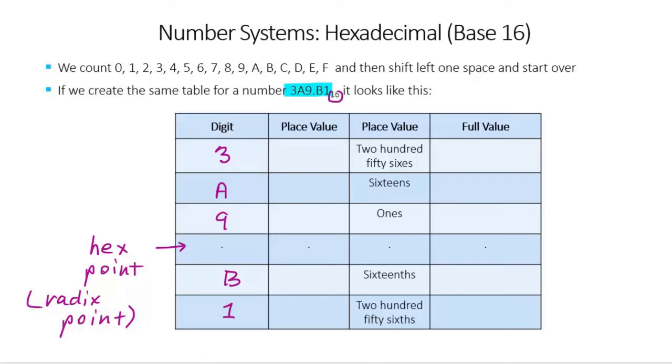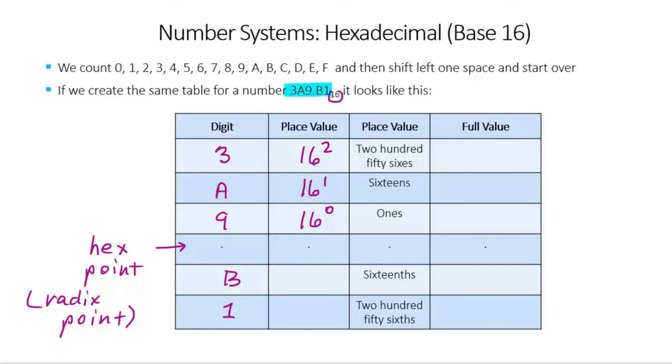The 9 is in the ones place value. I have 9 items as I normally understand them in base 10. This is in base 16, the 16 to the power of 0 place value. The A, which is our stand-in for the decimal number 10, is in the 16's place value. And the 3 is in the 16 squared, or the 256's place value. It gets a little bit ridiculous.